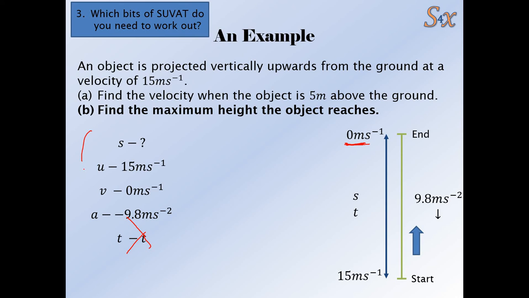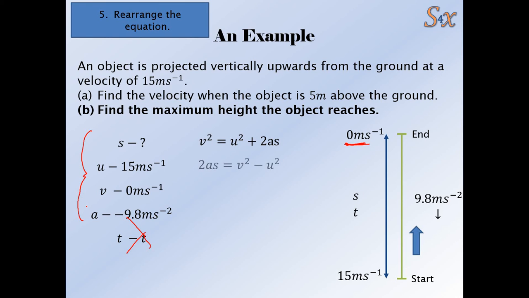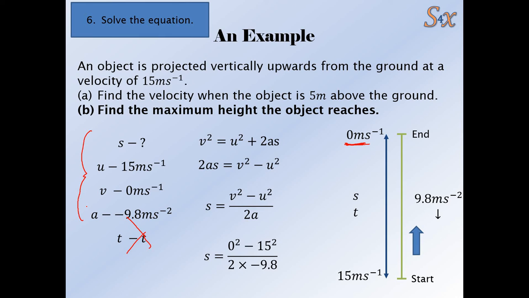Cross out the bottom one, we're left with these 4, so it's going to be the same equation, isn't it? But this time we want to find out S, so we rearrange to make S the subject. So I've pulled U squared across and then divided by 2A, that makes S the subject. And I can now just substitute in the things I know to find the answer. And be really careful with your negatives here. We've got a minus 9.8 on the bottom, which means our displacement ends up being positive. Okay, and that's correct because the ball's traveling upwards. We've taken upwards as positive, so the displacement will be positive, and we find it's 11.5 meters is the maximum height that it reaches.